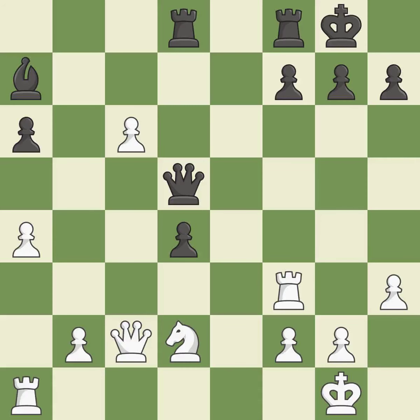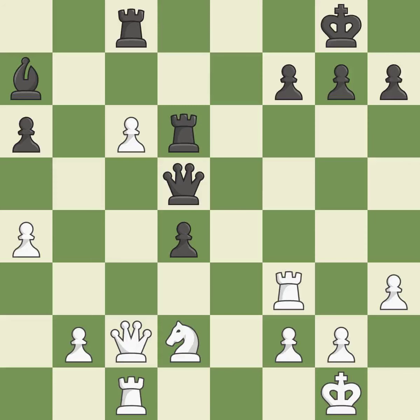This prevents the adversary from being able to capture a knight — it is ideal. This protects an under-defended pawn that is under attack. This is the only move that works — it is a great move. Only one move worked there, and this wasn't it. This overlooks an opportunity to offer an equal trade of pieces. This permits the opponent to take an open file with a rook — it is a mistake.